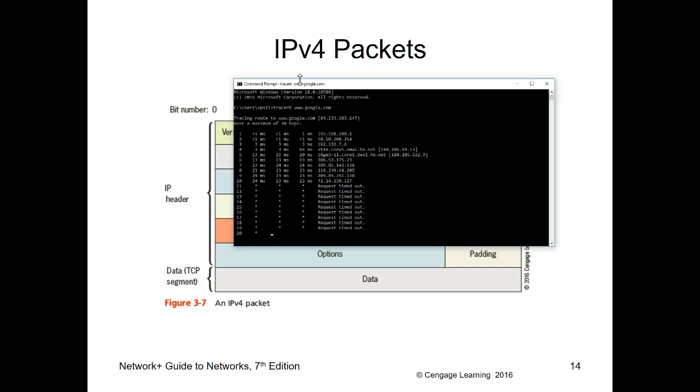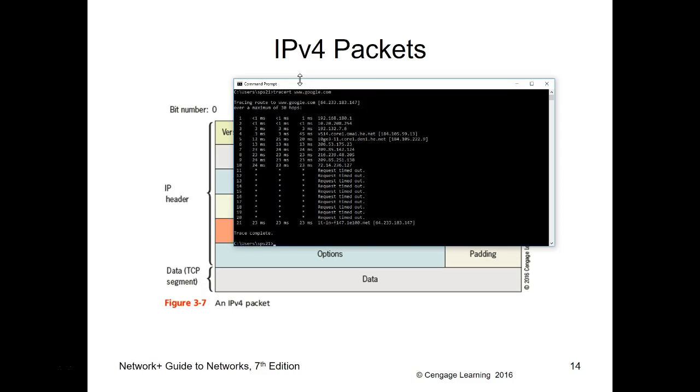The other thing is look at the times. All of a sudden we go from less than 1 millisecond to suddenly 25 milliseconds. Where we have that time jump, generally we can tell that some processing has happened. When I hit a router, it takes some time to process. It can also be a matter of how long that cable is. If I go from here to the administration building, it's pretty short.